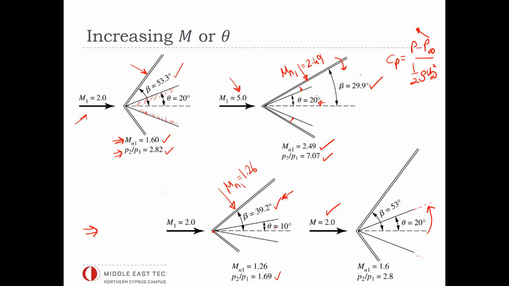Generally, when we say strong, we refer to a few things. A strong shock wave has a big static pressure rise. A strong shock wave has a big reduction in Mach number, and a strong shock wave has a big reduction in stagnation pressure. Okay, if we are talking about the weak shock, small rise in static pressure, small rise in static temperature, small reduction in Mach number, and also small reduction in stagnation pressure.